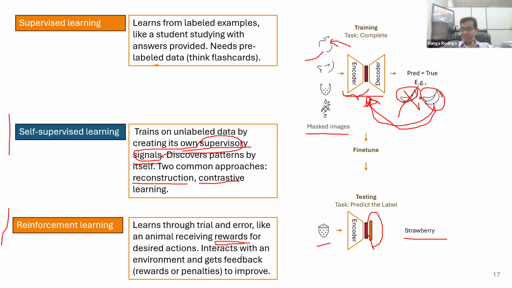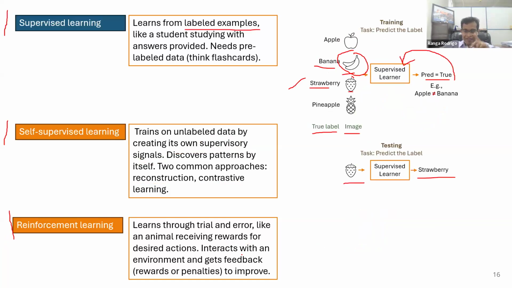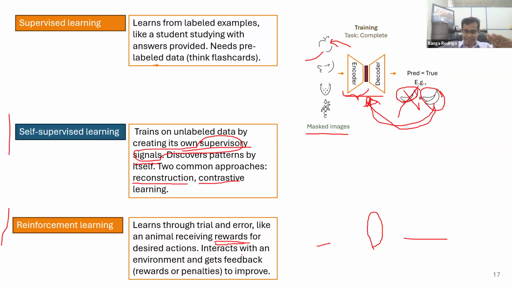So one more question: what does it mean by supervisory signal? Is it the same as the supervised training method or is it different? It's a very good question. In the supervised way, you know the label of the banana. It is banana. You have the label. But in the self-supervised one, you don't know the label. So the supervisory signal is whether you properly completed it or not. That one we understand, right? I will show you some other supervisory signals also later. They are not the same.